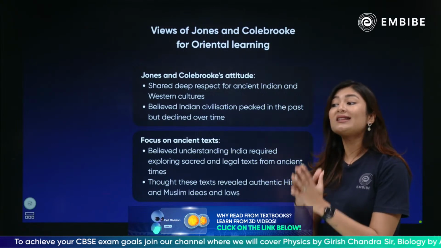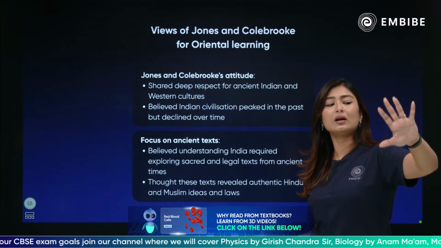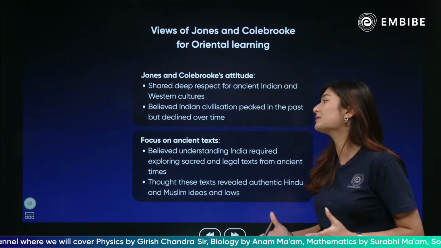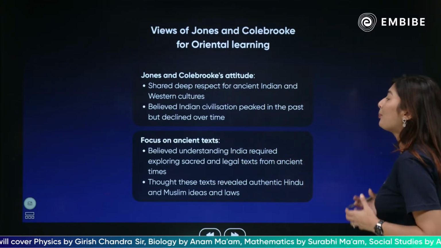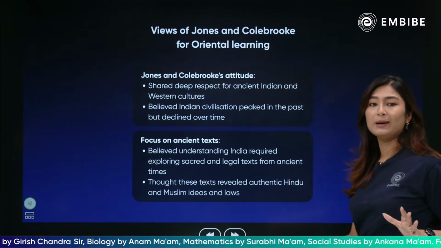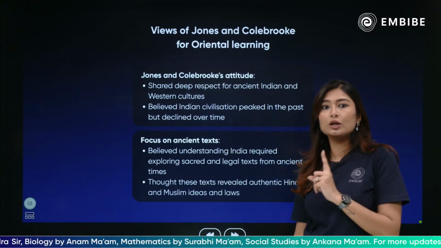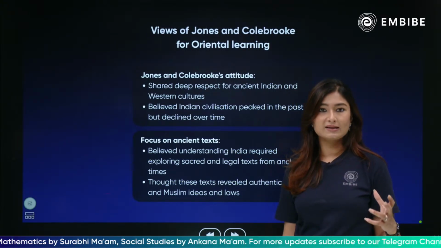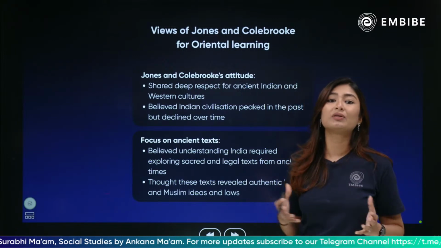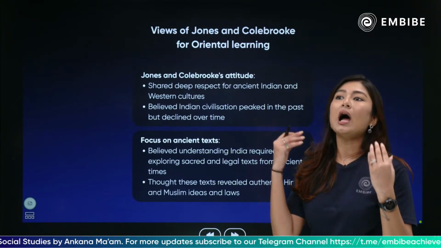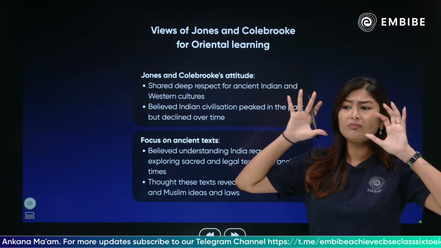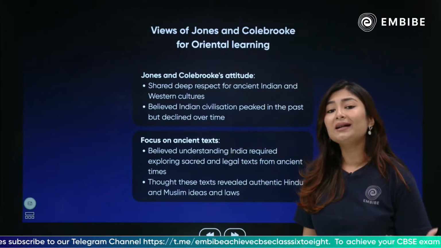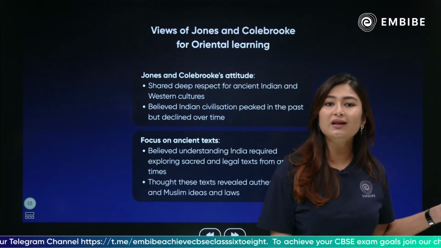So he was understanding both the cultures. He came from the Western culture, was learning the Eastern culture and wanted to bridge the gap, and hence respected both the things. Believed Indian civilization peaked in the past but declined over time. So you understand, he was reading the whole history. He was discovering all these facts. He was comparing the present with the past, trying to understand. He never undermined, he never underestimated the potential and the power and the status that India had back in past.